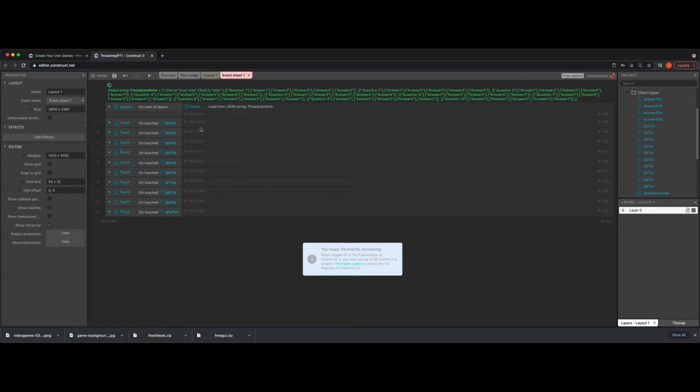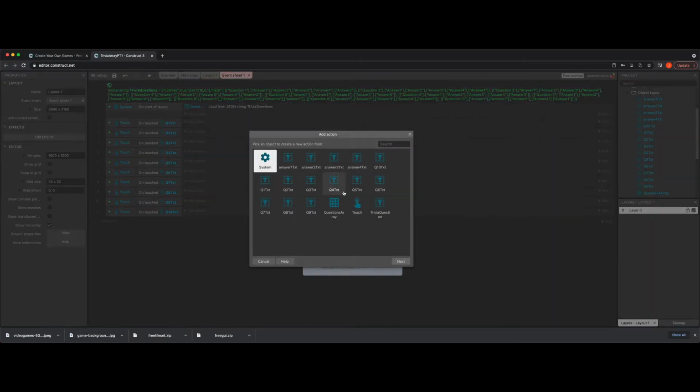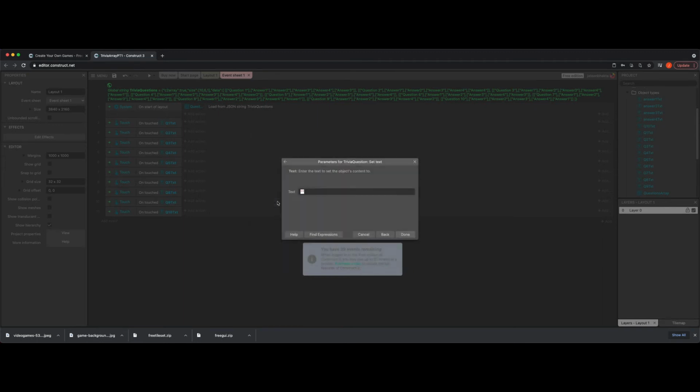So let's go ahead and start with question 1. So we're gonna make it where we are using, let's see, where is this? I believe it's trivia question. And that's where the question is. We're gonna set the text and we're gonna pull this from trivia questions dot, and then same thing as before, at, except now we know this is the first question. So we want to do 0, comma, and then we want to pick the next piece, being the value in the Y section we want. So it starts over at 0. So we want to do 0, 0.